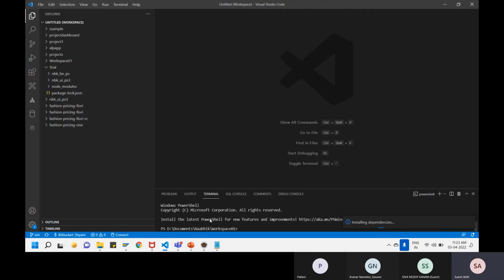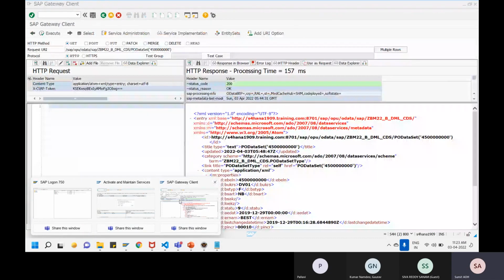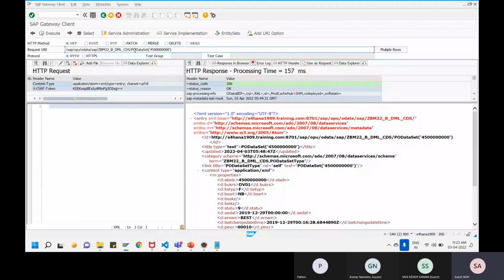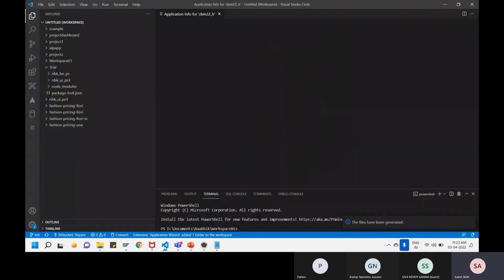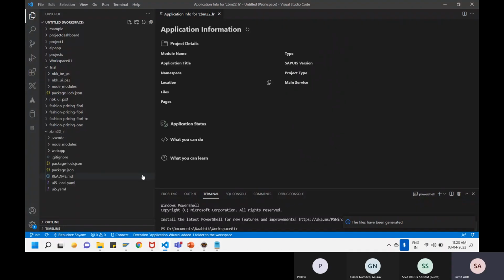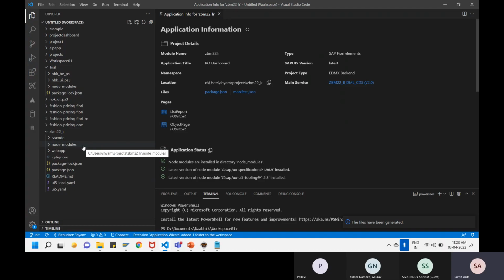It might take some time because it's the first time, I guess after quite a long time, it is trying to generate and install. That's why there is a huge amount of updates it is working on. It is installing all dependencies. The configuration has saved. It has generated something.